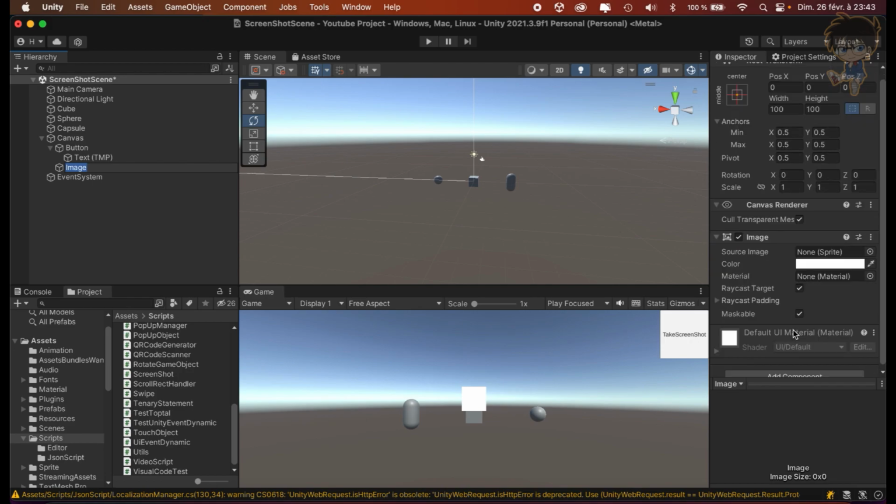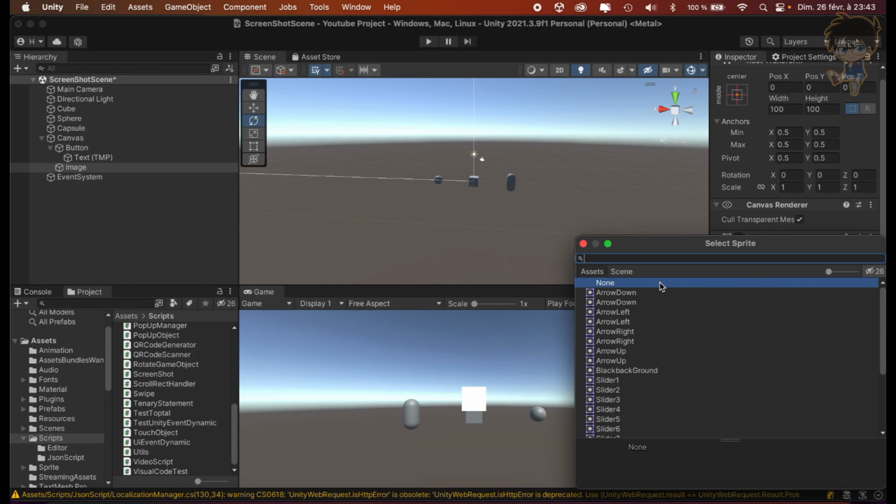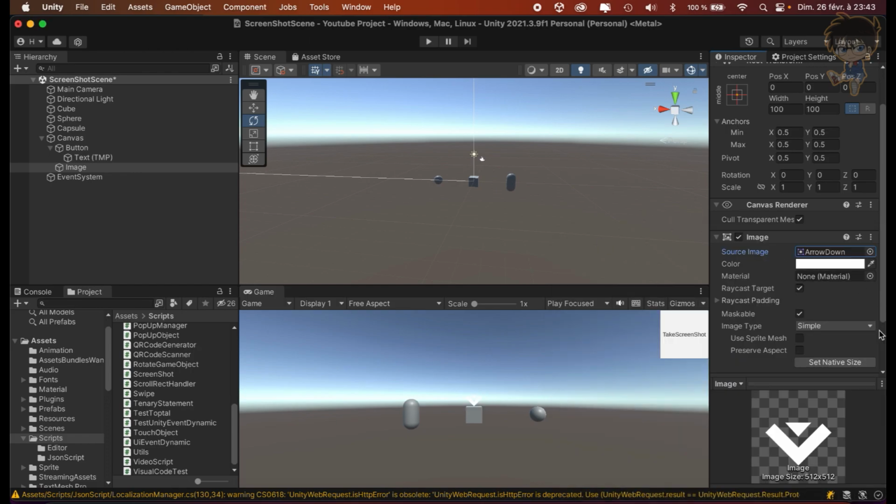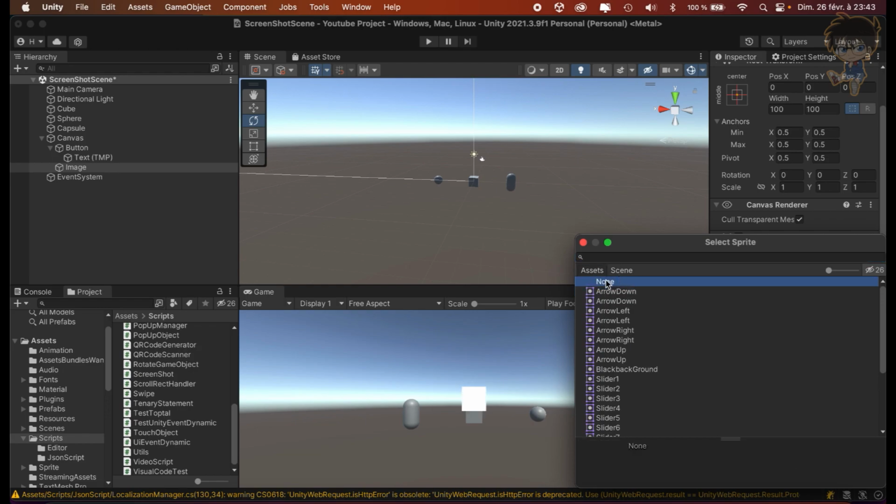As you can see, the image has some image types, so you can make simple, sliced, tiled, or filled. And I want it to be simple. I will also show you this: I want it to preserve aspect. So basically it will preserve the aspect. I will remove this because I don't need it, like this.